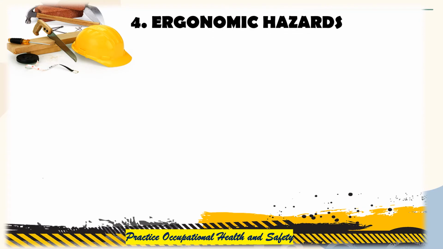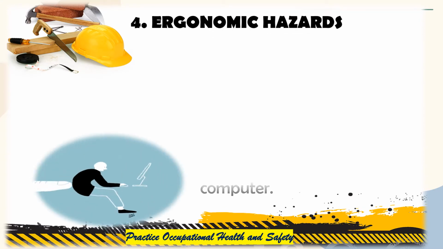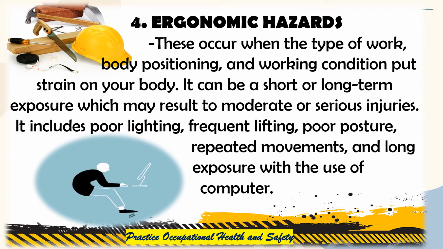Okay, so another type of hazard in front office services is the ergonomic hazard. When we say ergonomic hazard, it occurs when the type of work, body positioning, and working condition put strain on your body. It can be a short or long-term exposure, which may result in moderate or serious injuries. It includes poor lighting, frequent lifting, poor posture, repeated movements, and long exposure with the use of computer.